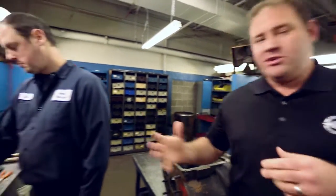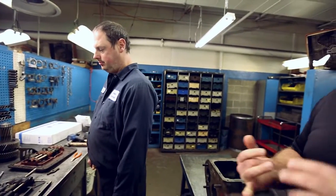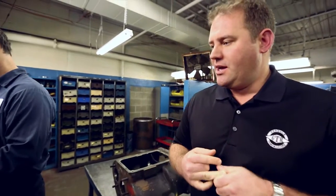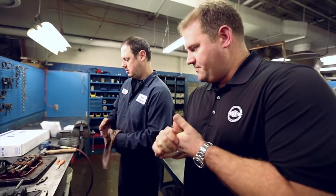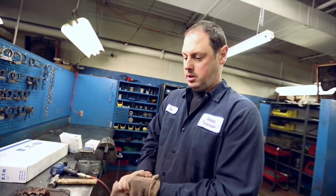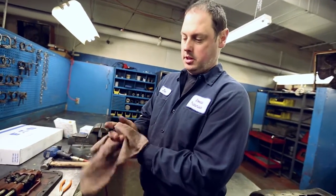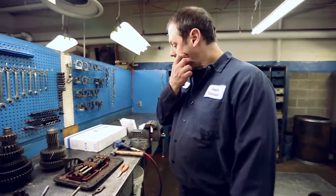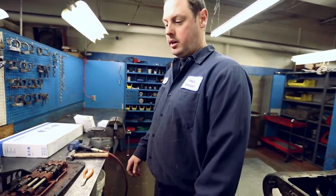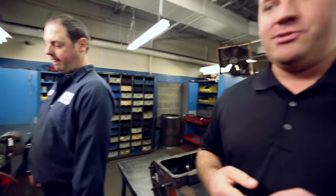All right, here we have John Kane, one of our heavy-duty builders. He builds a lot of heavy-duty transmissions and differentials and other things. And looks like he's working on an Eaton Fuller transmission. What do you got going here, Johnny? Right now we are tearing down two top covers that go on the transmission. It is a shifting mechanism. How long you been working on this kind of stuff, John? I have been working on these transmissions for right around 20 years. We're glad to have him here.